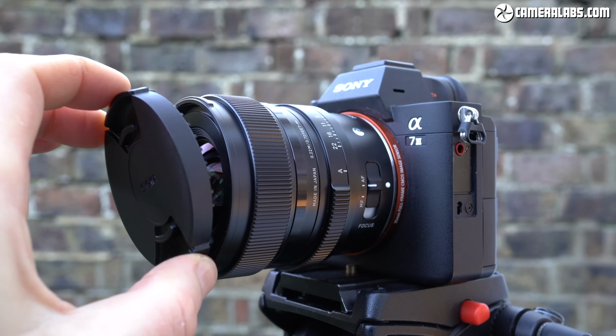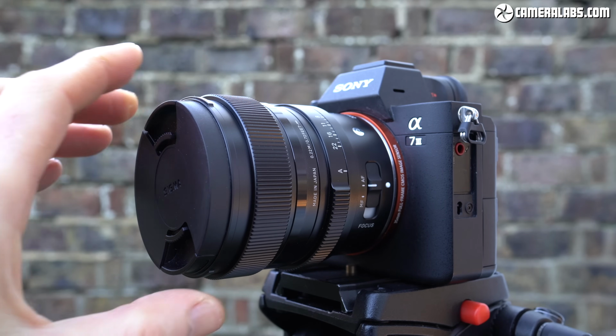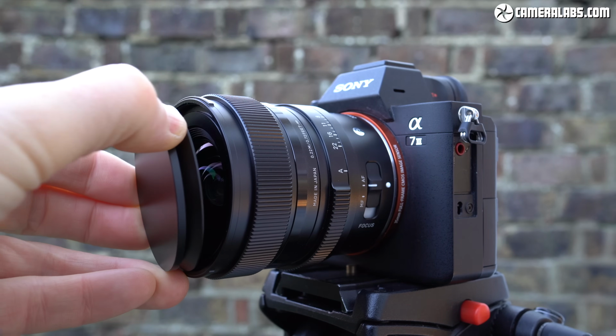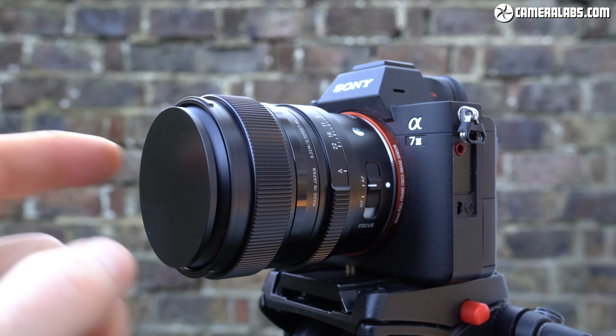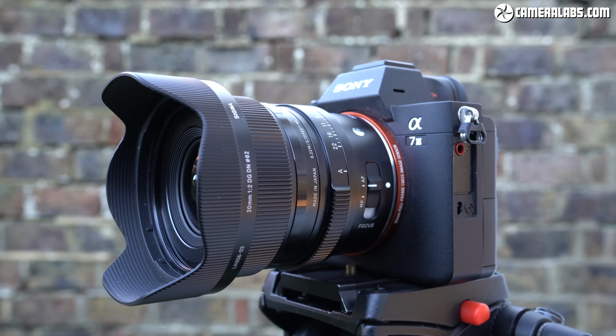Like other I-series lenses, Sigma supplies the 20 f2 with a choice of 2 lens caps, one a traditional spring-loaded plastic cap, and the other a small metal disc held in place by magnets. The latter is a fun addition which snaps into place quite satisfyingly, but ultimately I ended up using the plastic cap, which is also easier to fit or remove when the supplied aluminium petal lens hood is fitted.